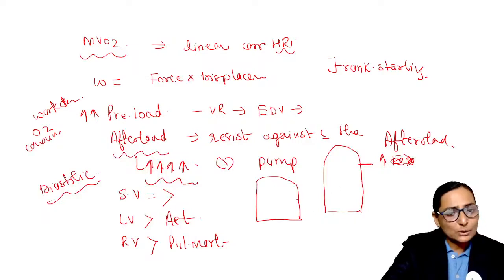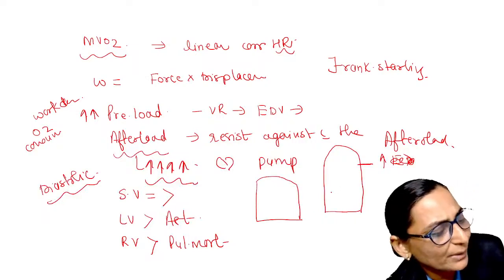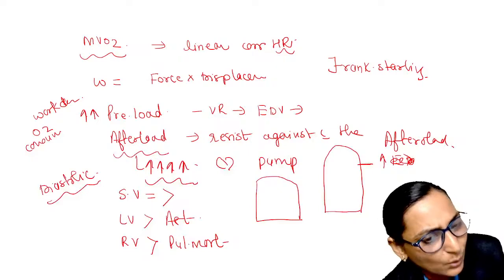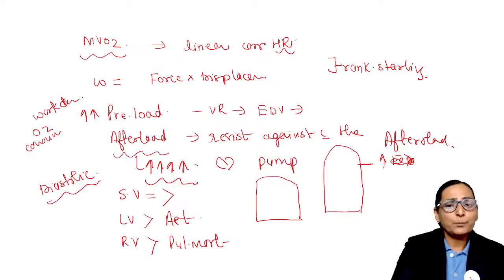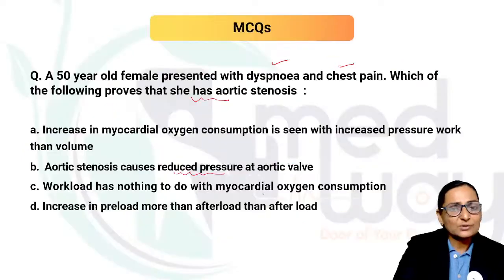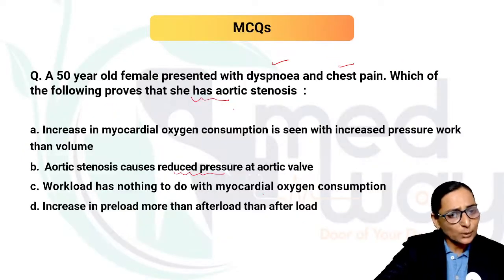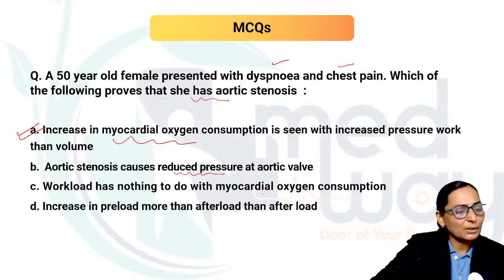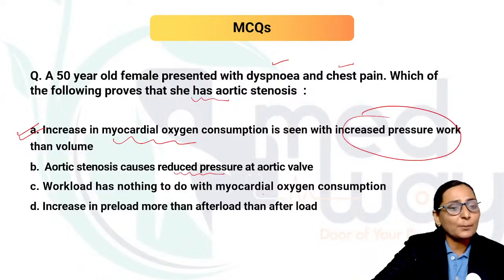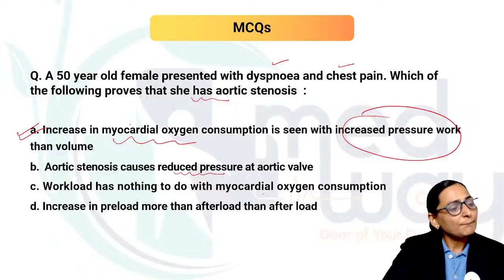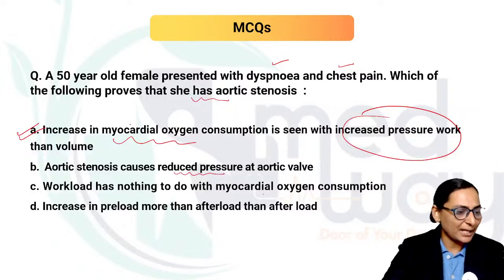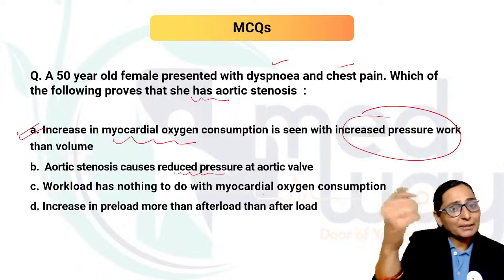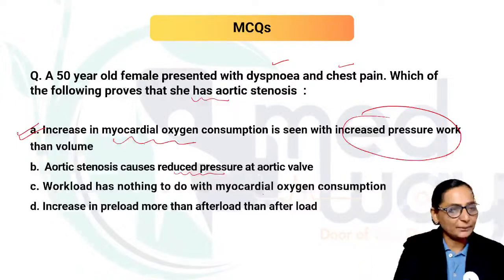Right? So this question is a very conceptual question where you need to have an idea about the preload and afterload. Then what is preload? What is afterload? So remember that when it is aortic stenosis, the best answer is that in myocardial oxygen consumption there's going to be an increase, but the increase is greater when pressure work increases as compared to volume. Both will increase but pressure will increase it more. Okay. And again, image-based questions with the LV loop are important.